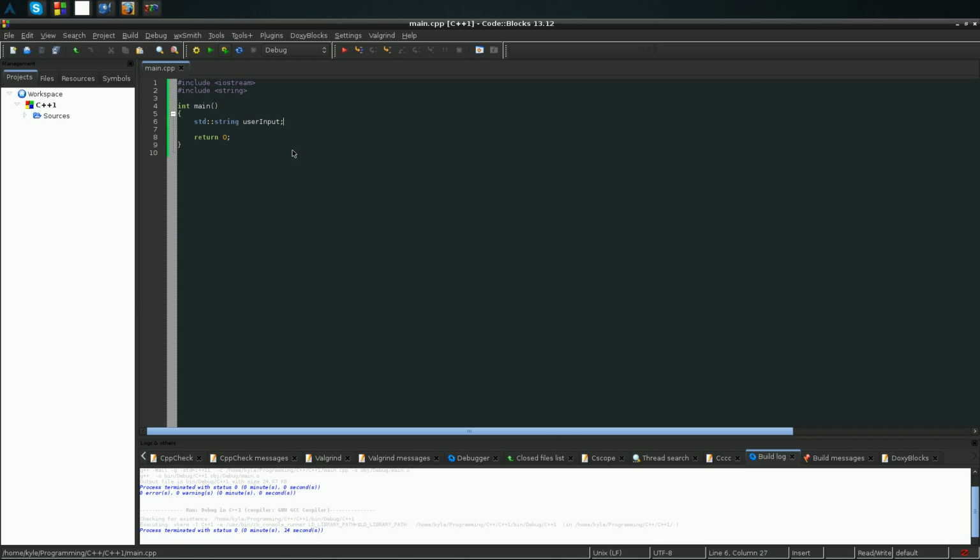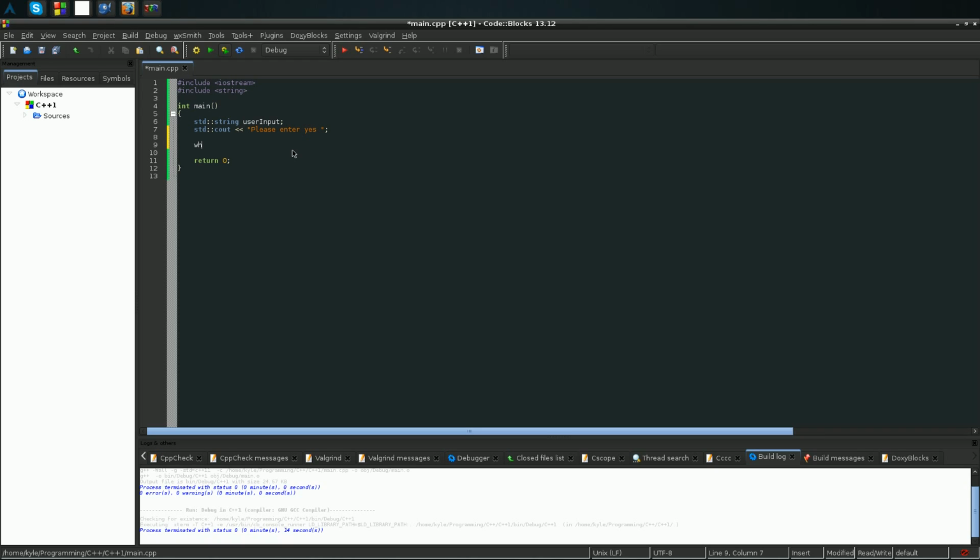Okay, so we create a string called user input, and then we want to print out on the screen, please enter yes. Okay, so we're going to ask the user to please enter yes.